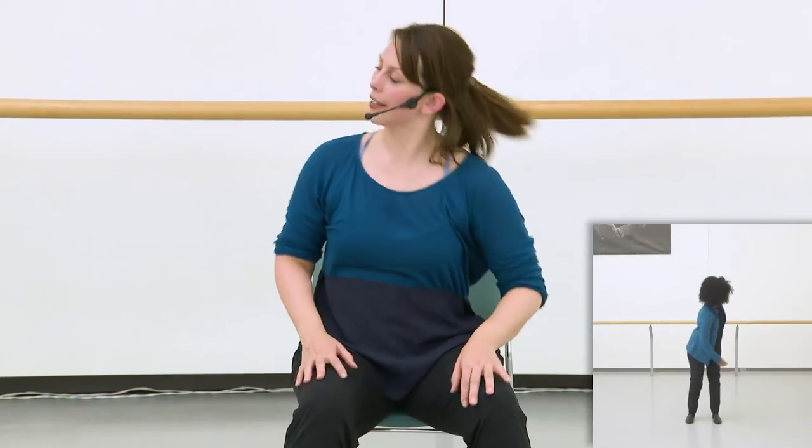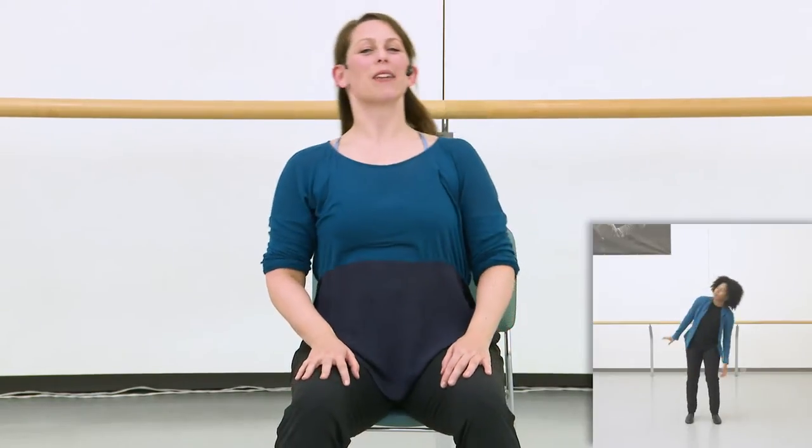And I want to help everybody feel that this movement isn't just a movement of our arms, it's actually a movement of our torso, our spine, and our breath. Doesn't matter how big you choose to do it, whether it's a little twist and a little twist and then a big suspension, or if you feel comfortable with a big twist and a big twist and a big suspension, you really are allowing your rib cage to move along with your arms. Okay, let's practice that one more time with that in mind.